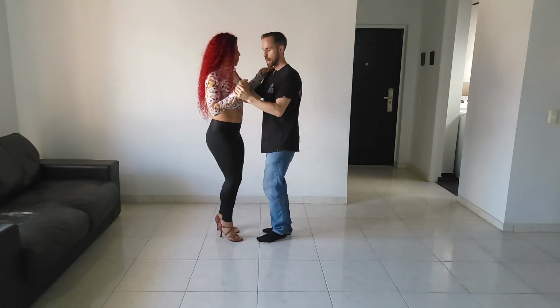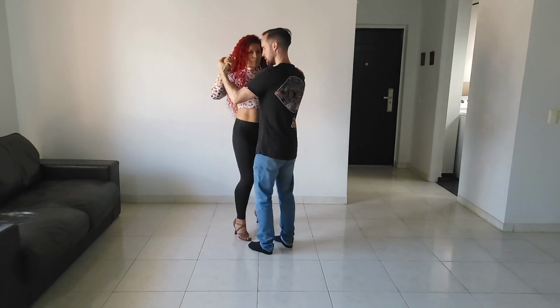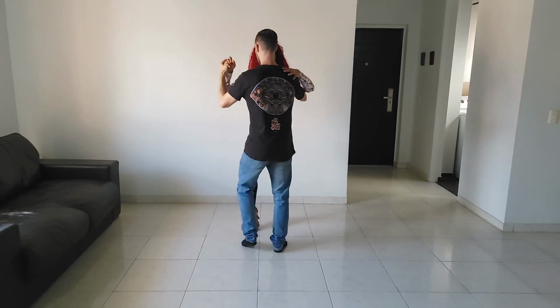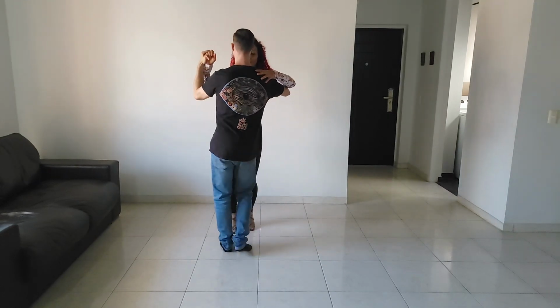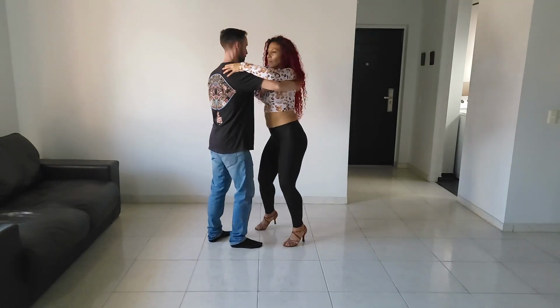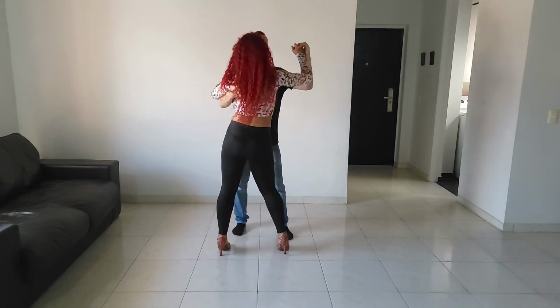And then when we're doing this, I like this basic. I'm gonna give you this example, or this angle. If we do this basic and to the side, so if I'm counting 1, 2, 3, 5, 6, 7, I like to also rotate and do this basic. Has a nice kind of feel to it. Doesn't take up a lot of space.